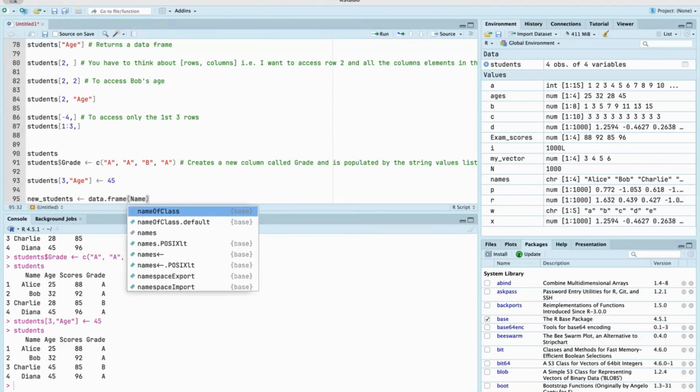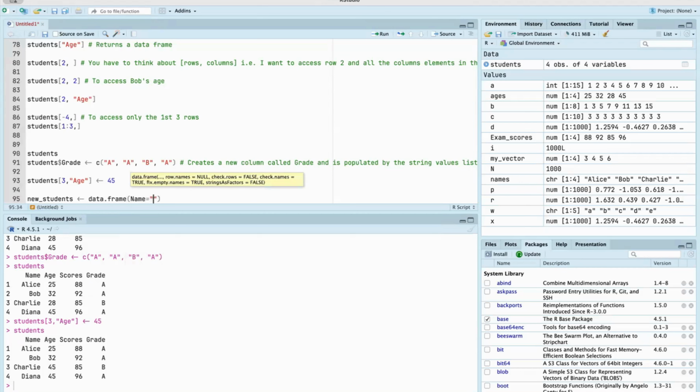The student's name, first of all, we can call her Eva. Eva has the age of maybe 23, and her score equals maybe 90.